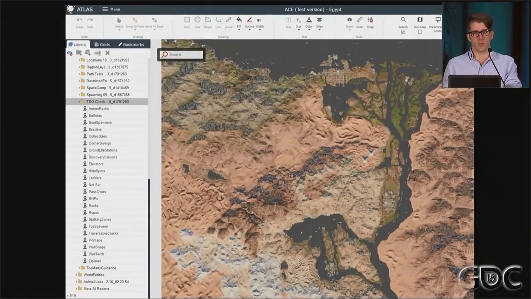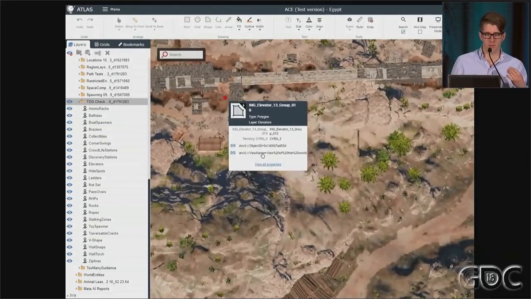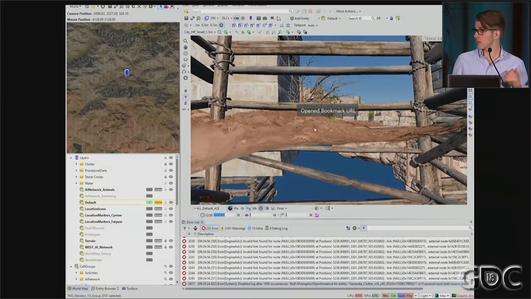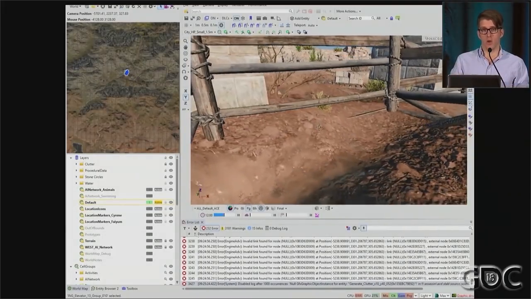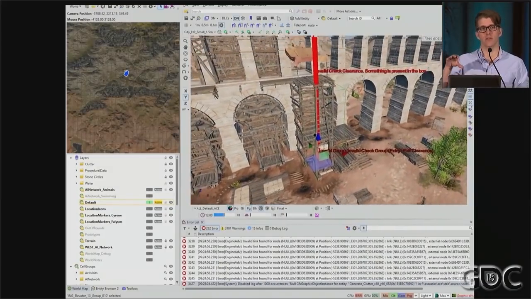So you can see the game world map, and on the left side, there's a bunch of layers. Every layer is a gameplay ingredient test. If we turn them on, we'll see the content of these layers. So you can see a few red dots. And if you click on the dots, we have the same information that we have in the Excel file, so we have the link to the game editor. If you click that link, it will open up Anvil, our game editor, and it will take the camera and put it exactly where the error is.